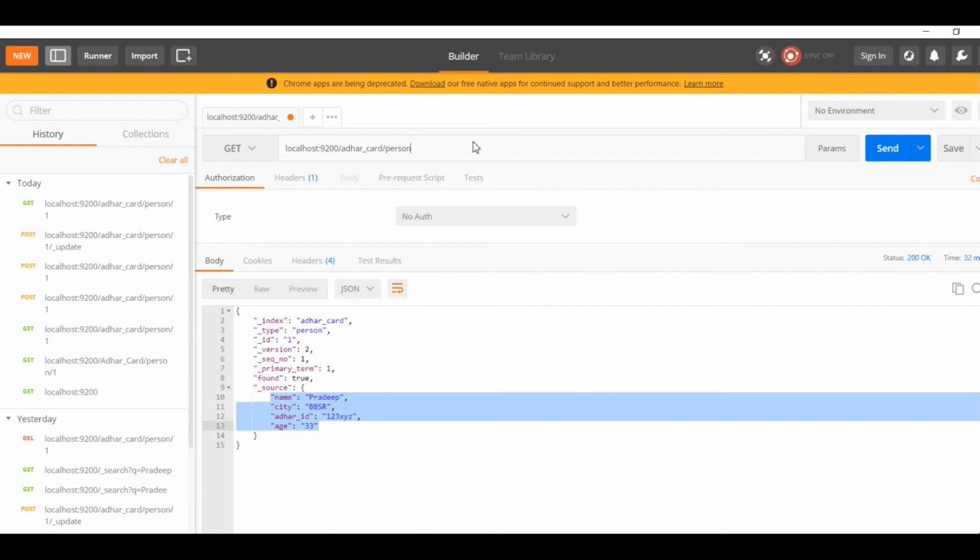No need for the ID, person, or Aadhaar card, nothing. I just give _search?q= and it's coming, like Pradeep.